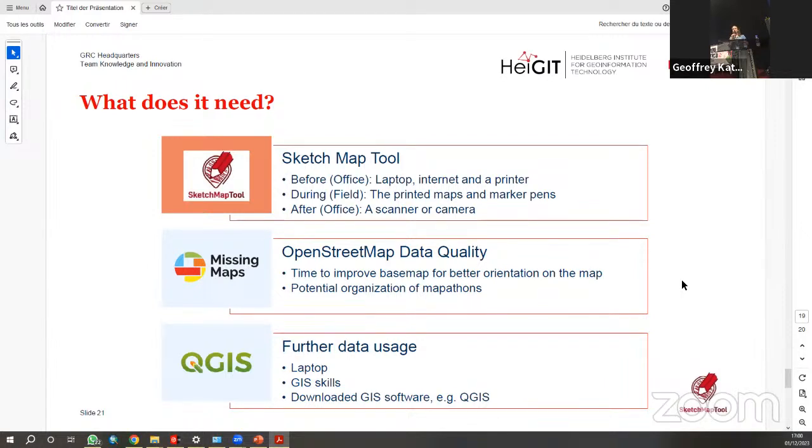So don't hesitate to look into this topic, because to create a simple map, just to visualize the data, of course, it needs some time and commitment to get a feeling for the topic, but it is still not that difficult if you really try to get a feeling for it. So as I said, the sketchmap, OpenStreetMap data quality, and then GIS software.